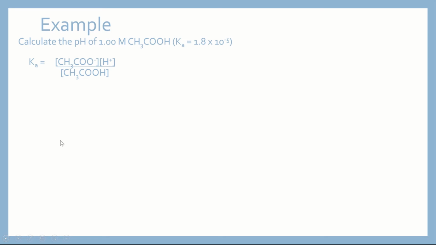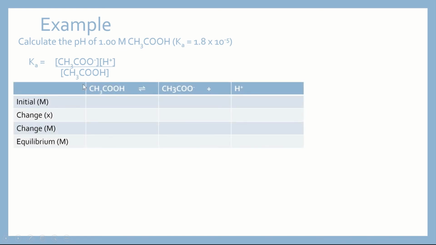So I'm going to set up my dissociation constant. I had it on the last page. Ka is equal to products over reactants. And here's my ice table. Hey, look at that. Looks familiar, doesn't it? Initially, my concentration of CH3COOH was 1 molar, and I have 0 molar and 0 molar. Initially, I have no product to start. I'm going to change by losing X, gaining X, and gaining X. So again, X can be the variable. We're not sure what that is just yet, but when we solve for it, that's going to be our H plus concentration.